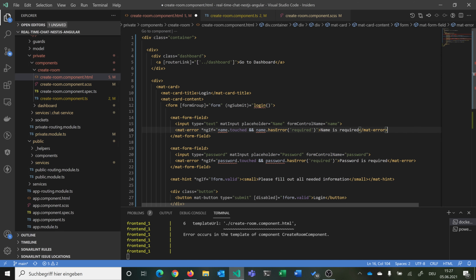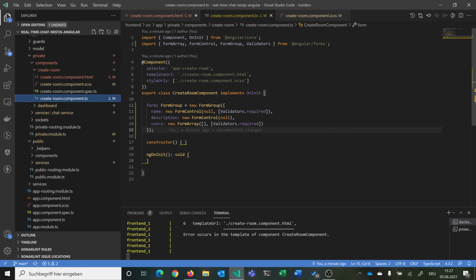So if the user clicked into it, for example, and clicked out of it, and if it has an error.